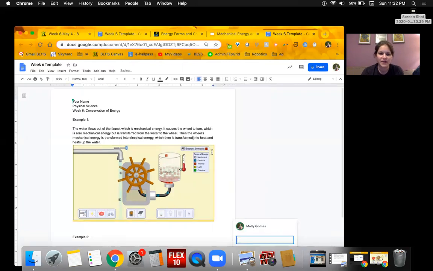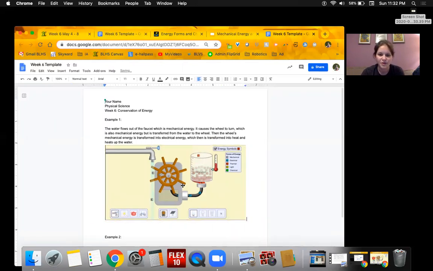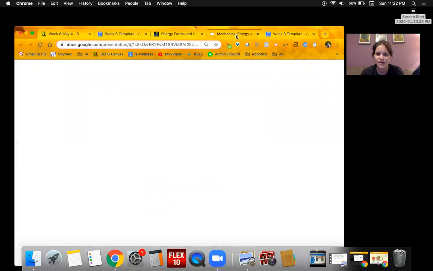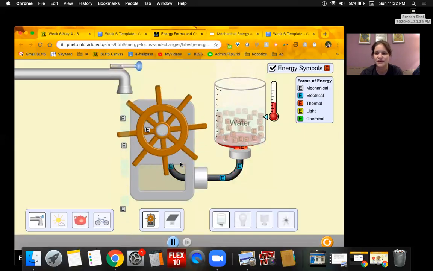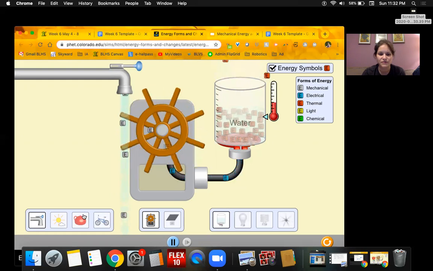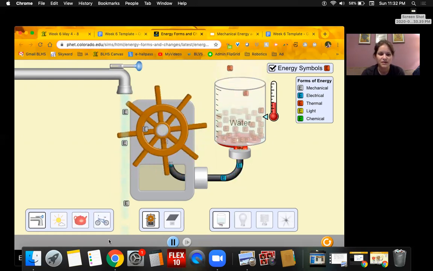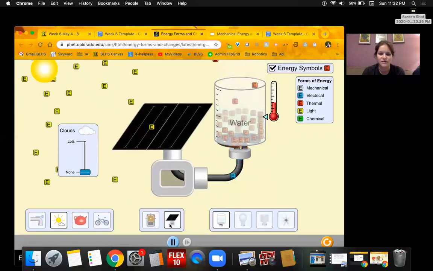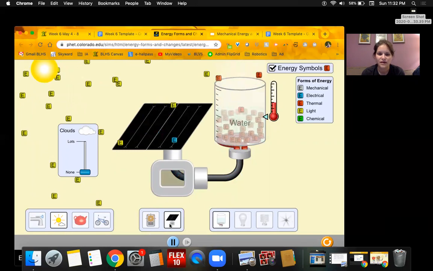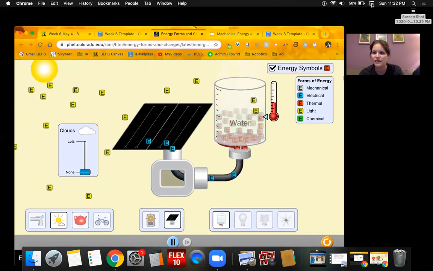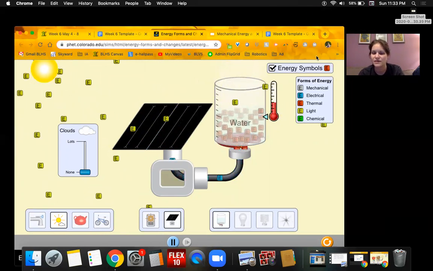Okay, and that's all I'm really looking for. Show me the picture and then write out the example. Then I'd like you to do that for 2 more examples. In your subsequent examples, I need there to be at least 2 differences. So you need to change 2 of these 3 things for your next one. Maybe you change this into the sun, and you change this into the solar panel, and you can take another screenshot again.